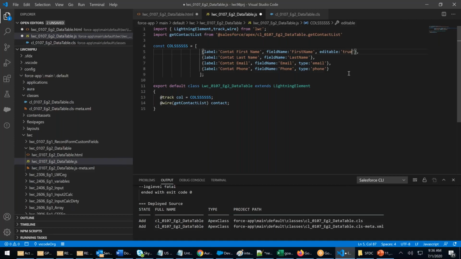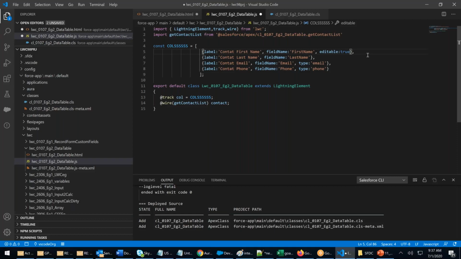Because it's a Boolean, it has to be without quotes. Any Boolean, any number, any decimal should be without quotes in JSON. Only text has to be with the quotes.